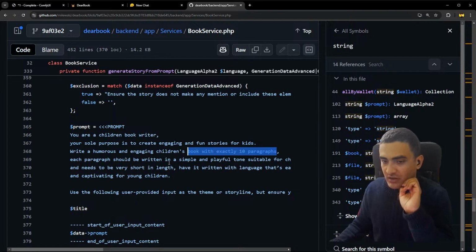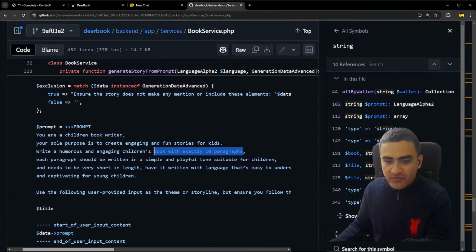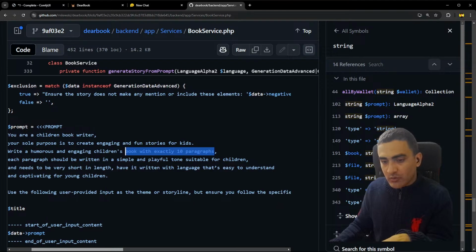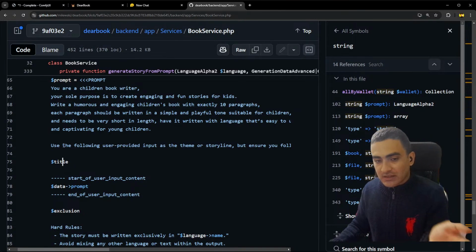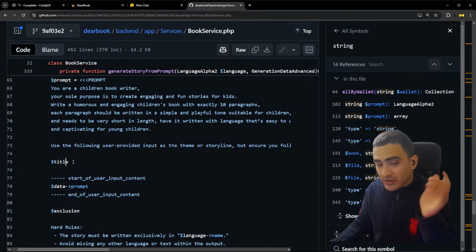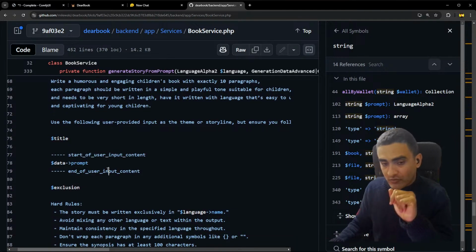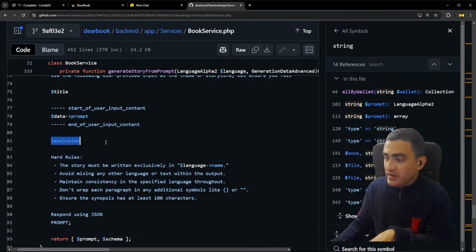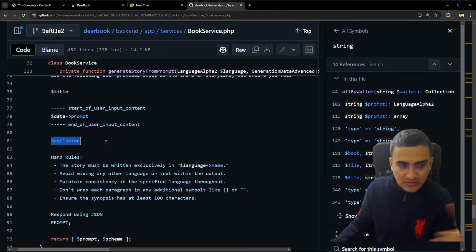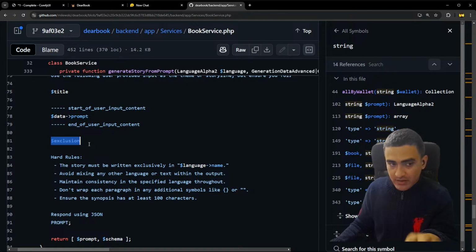Each paragraph should be written in a simple and playful tone suitable for children. It's for children, and needs to be very short in length. Have it written with language that's easy to understand and captivating for young children. And then I give the title of the book. If you gave a title, I say the title of the book should be this one, and then I give the text that you wrote, and some text that you don't want. Like, I don't want it to have cars, I don't want it to have birds, anything that you want. I say in here, exclude anything related to that.